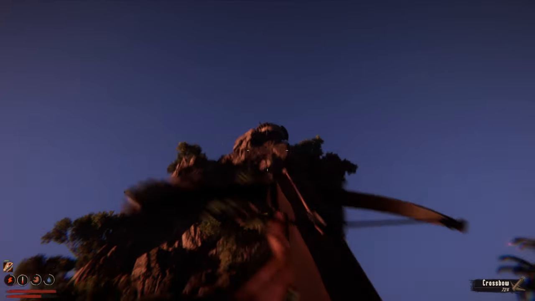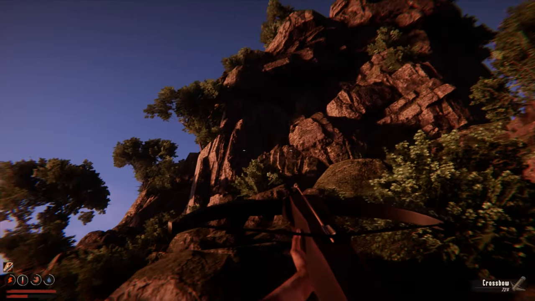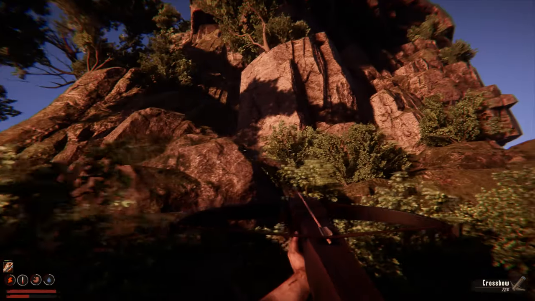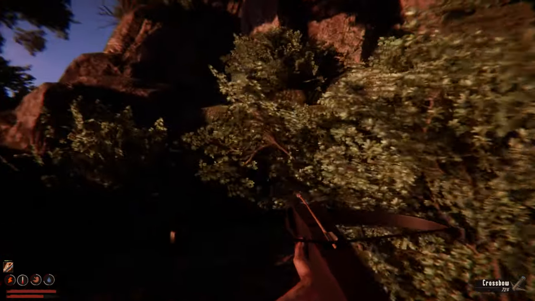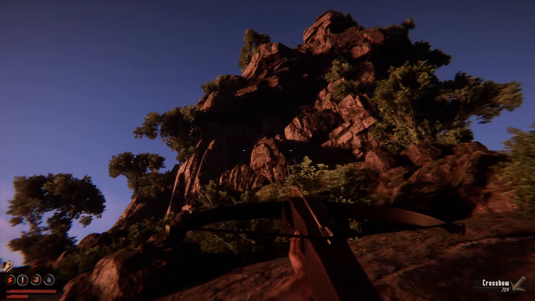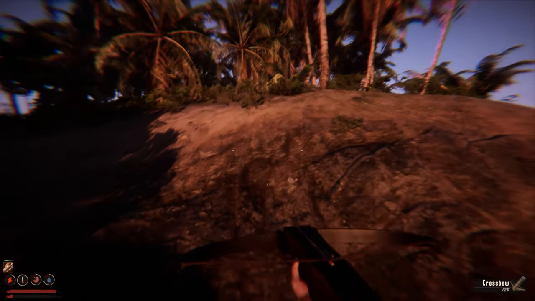How do we get up there? I want to get up there. Doesn't seem like there's a distinct path to get up there. So I'm guessing we probably can't. I don't want to end up glitching my way up there and then we just lose all our stuff. Yeah, we made it. We made it to the island.